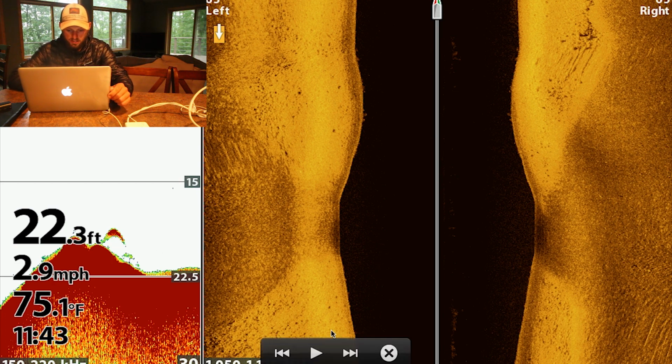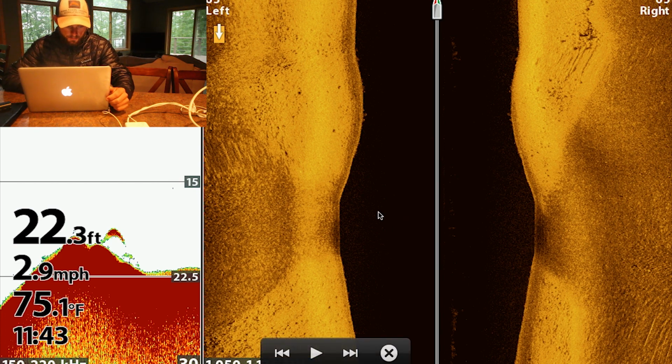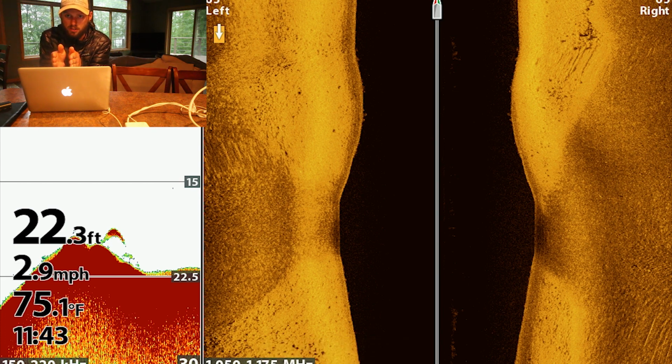So you can see, we'll start over here, I guess, we got kind of this rolling hump ridge complex. And you can tell this is not a very wide spot because I have my side imaging set at 65 feet side to side, and I'm starting to get into dark bottom on both sides, which generally means it's probably coming down that break like this. I would imagine my boat is driving right over the top of this ridge right now, looking down side to side, and I'm marking rock close to me here and here, and then a little bit farther I'm out into the basin of the lake, or that softer bottom.